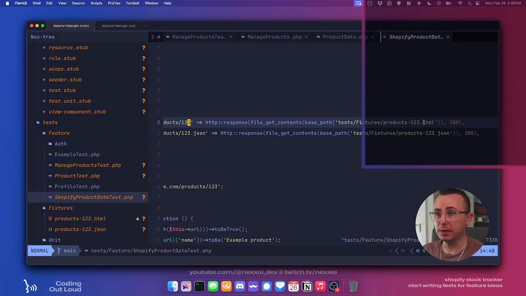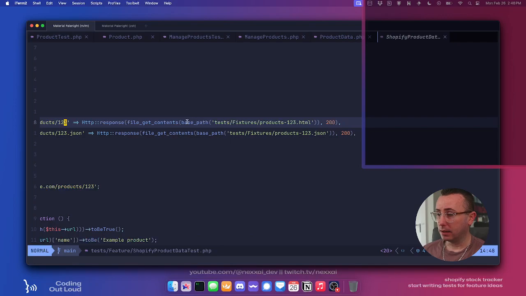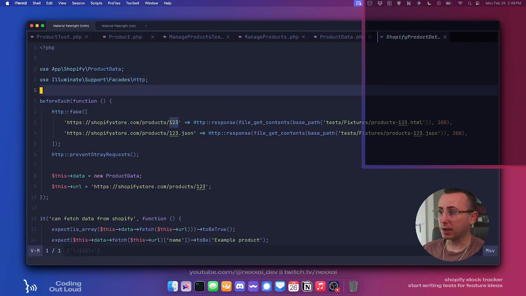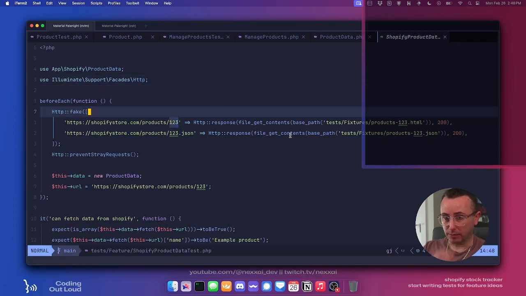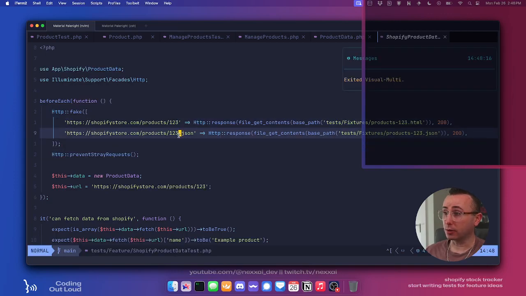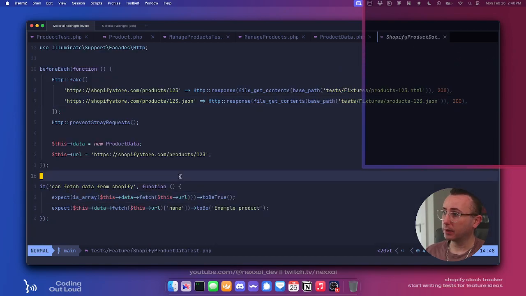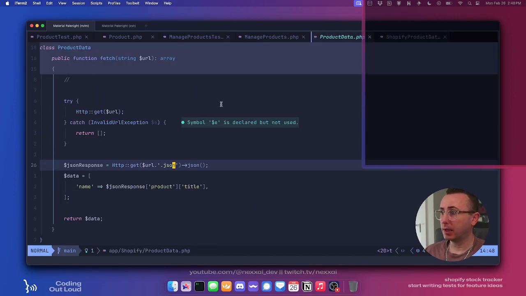Right, because we're going to send back the HTML if they don't pass us a file extension, which is kind of the normal behavior of a request like that. And if we're including the JSON, it should return the JSON. Let's just make sure we didn't break any tests here. Cool. All right.